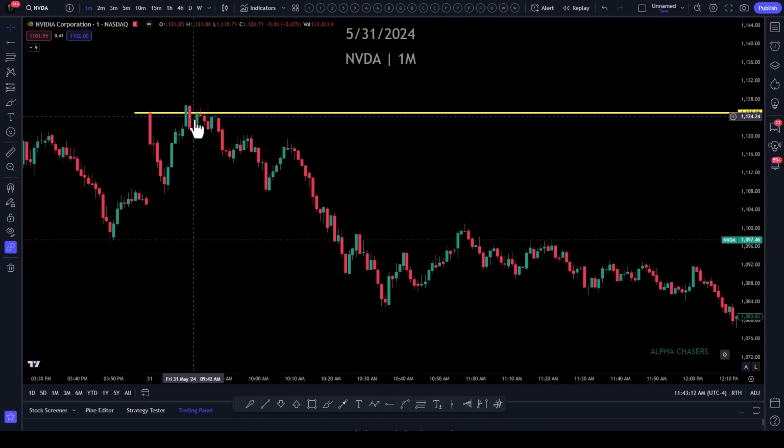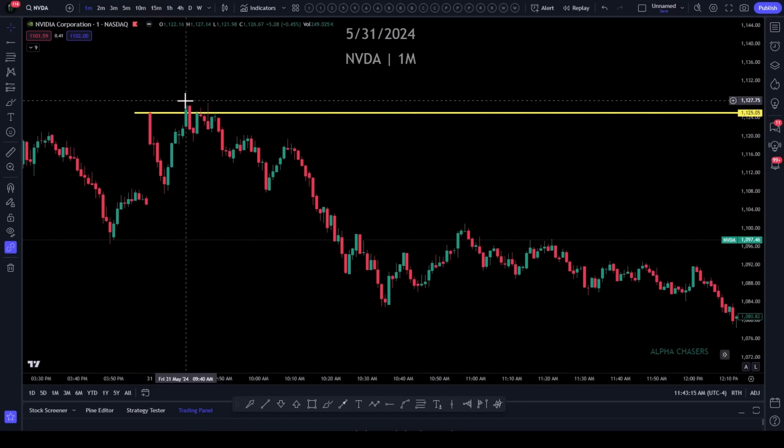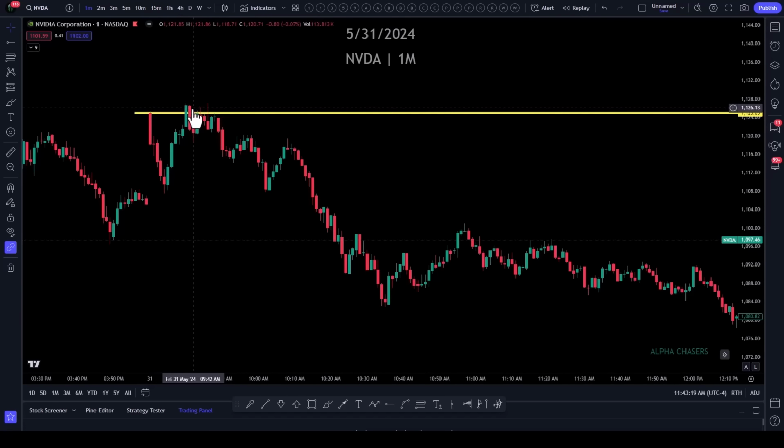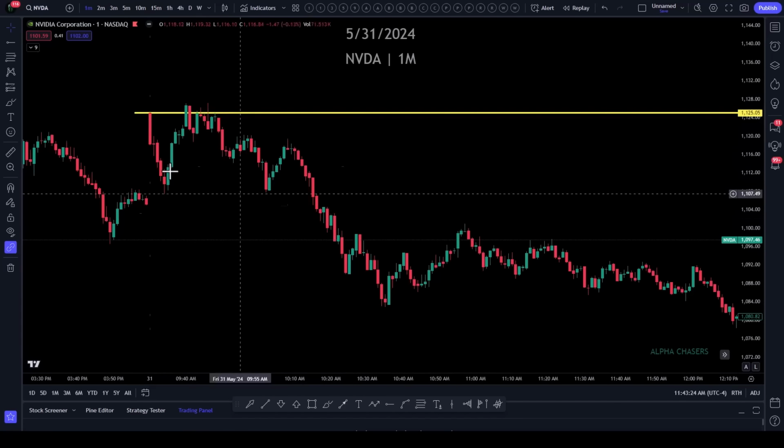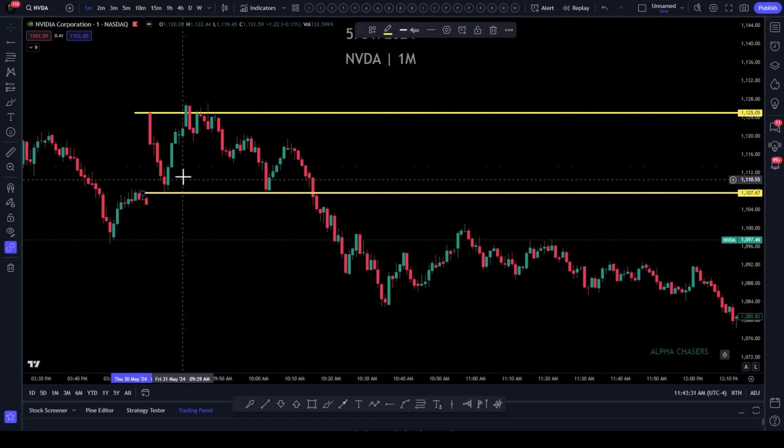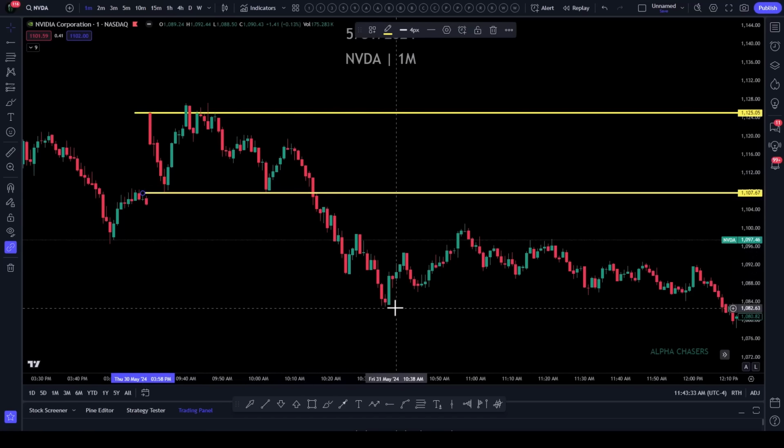So once you get to this level and you flip, all I'm waiting for is a higher high close over that level, and then I would just blow out my puts and reassess. And I never got it. And then it starts to break down. And as it breaks down, we're just looking for critical levels to make decisions. Now, as you could see, right here was a critical level. And once that starts to happen, we start getting out of the trade.